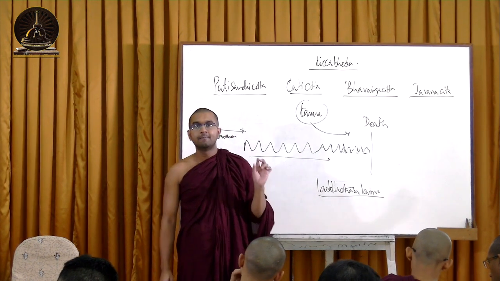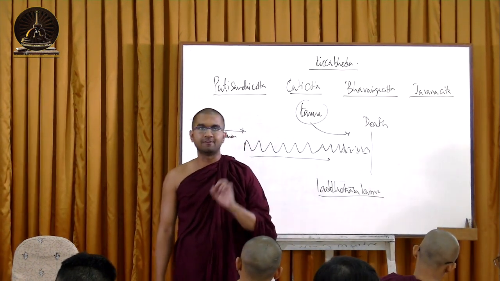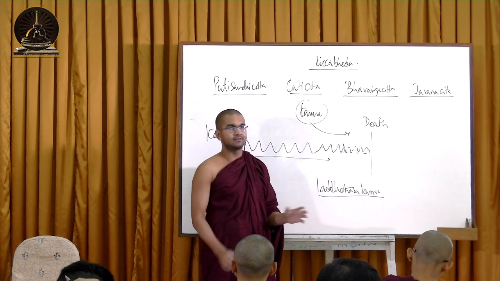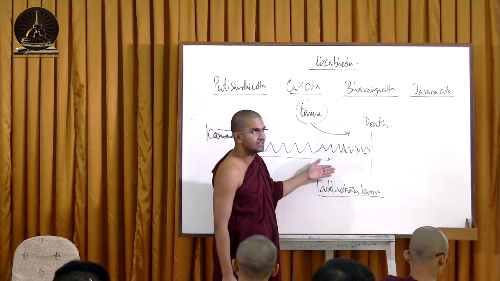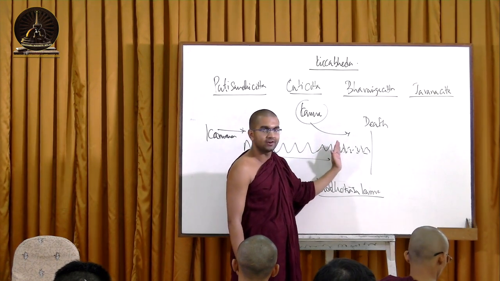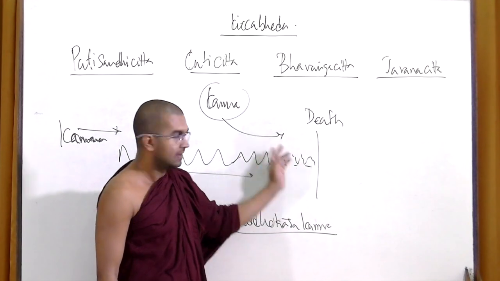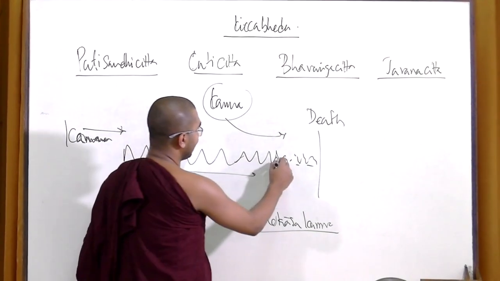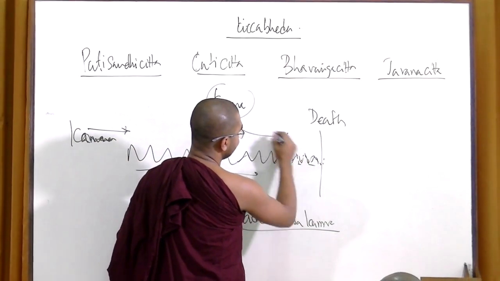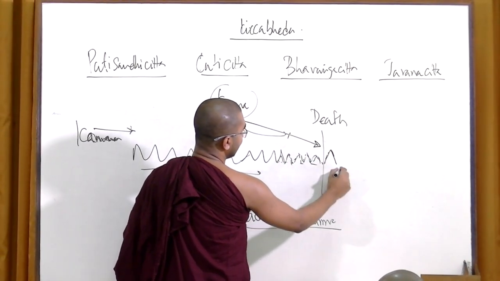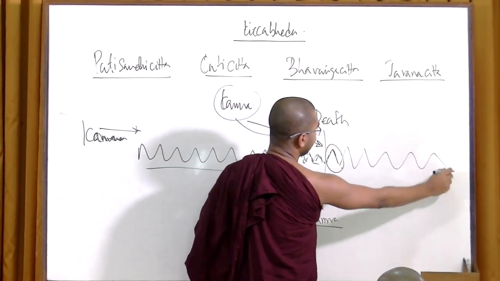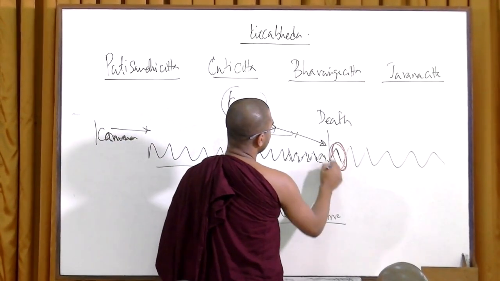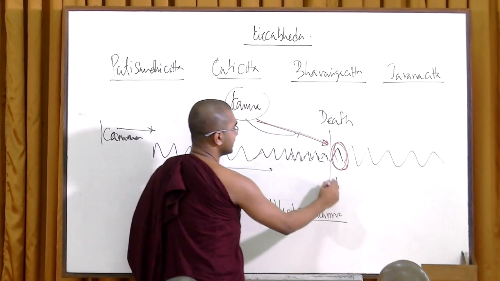So this labdokasa karma gets the opportunity. Why does it get the opportunity? Because we still have the craving to continue to live. I'll be explaining this phenomenon in the next semester, how samsara continues from life to life. It's a very broad topic. So I just mention that as long as we have the craving to live, when our karma which gave the rebirth is about to expire, another karma gets the opportunity to give the results. When the power of the previous karma is exhausted, because of this karma, a new citta will happen. Another life process will start. In this new life process, the first citta, which is caused by this new karma, is called the paṭisandhicitta.